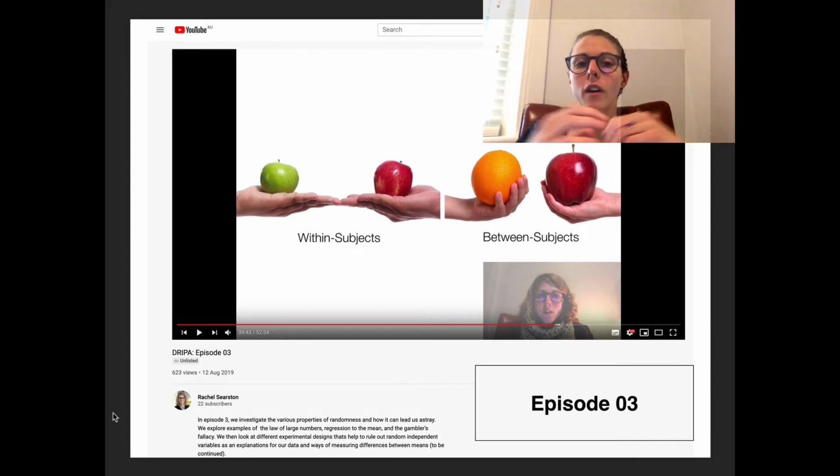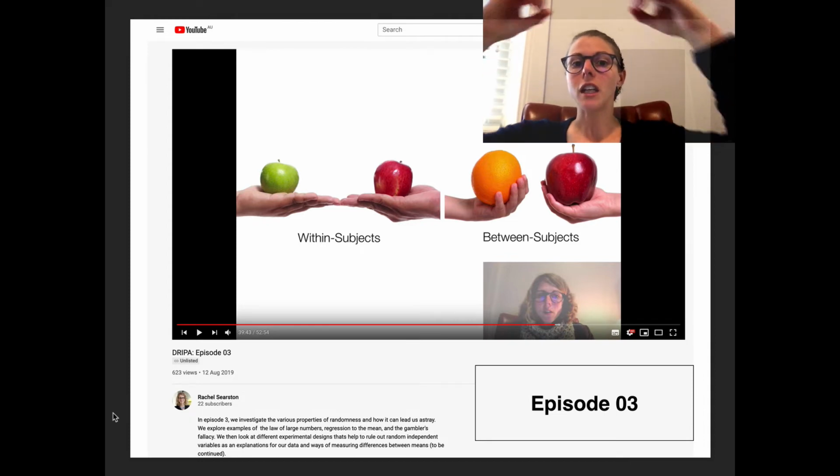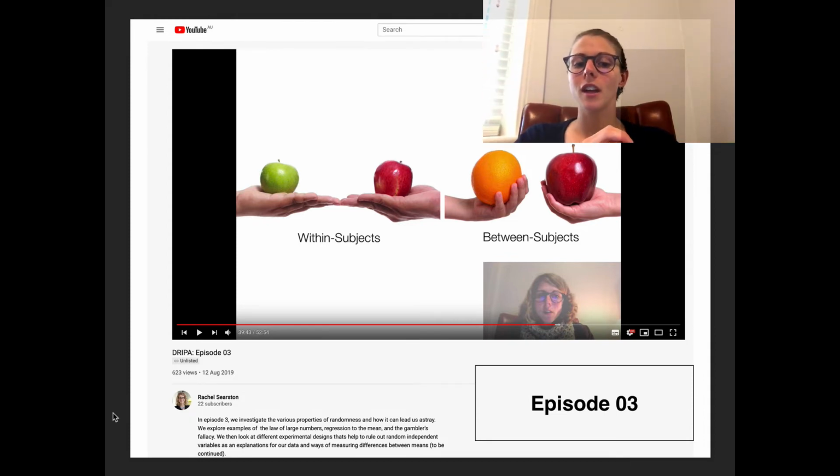So we don't have to worry about chance variation introduced by random assignment when we use a within subjects research design, because we're not using random assignment. Every participant participates in every single condition. So if we can use within subjects designs in our research, they can be a really powerful way of combating particular kinds of chance explanations for our data.